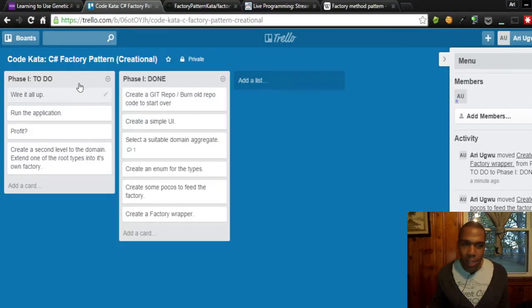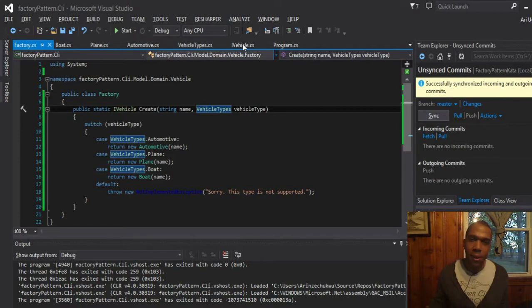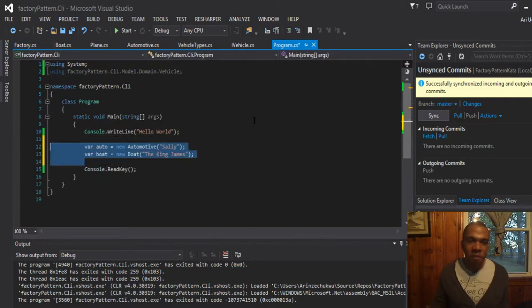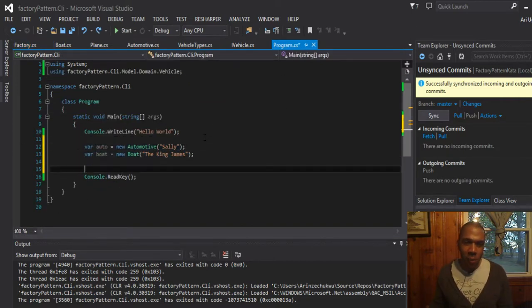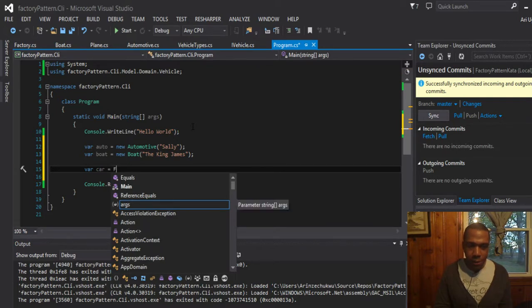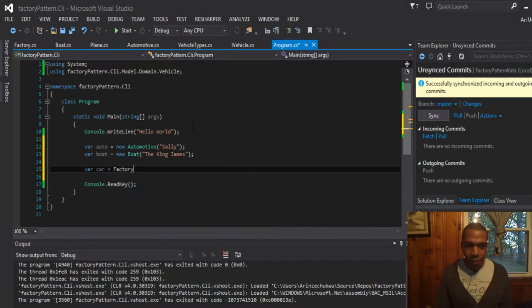Alright, so next step is to wire it all up. So we'll come back over here. Let's take a look at the 2 lines of code we had before and see how they'll change using our factory. So we're going to say, let's just say var car is equal to Factory.Create. So we'll pass it in, and I think the name's Sally. It's a good one.